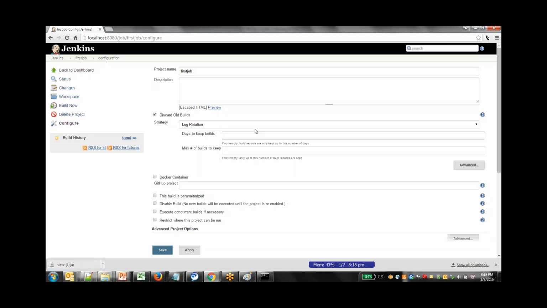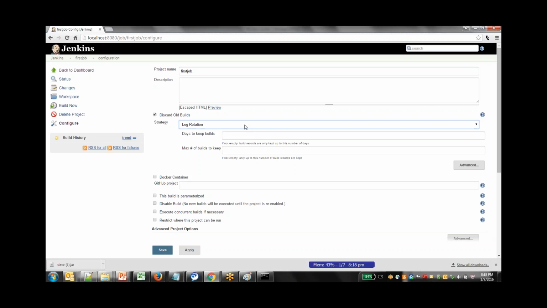If you don't do this, the jobs will just keep getting added and kept on going. The number of jobs backed up by Jenkins will become very high, and it might create some performance issues. So it is a good practice to keep purging or deleting all the previous history. This option can be used to delete all those details about the previous runs.